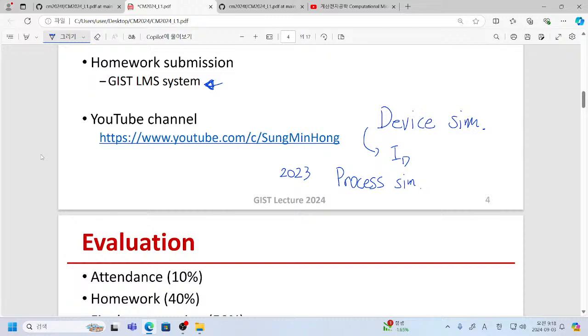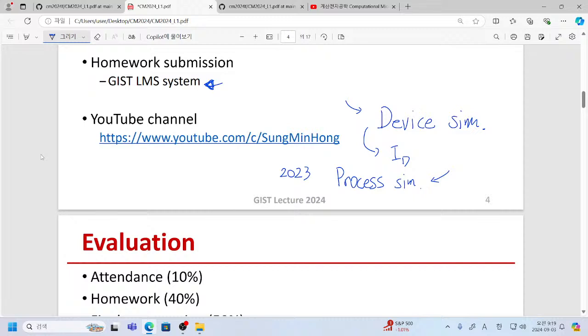Still, this was limited to device simulation and process simulation, and I spent almost half of the lecture hours of the entire semester on process simulation, and the remaining half on device simulation. Instead of spending excessive lecture hours on these topics, already covered quite well, I wanted to expand the coverage.